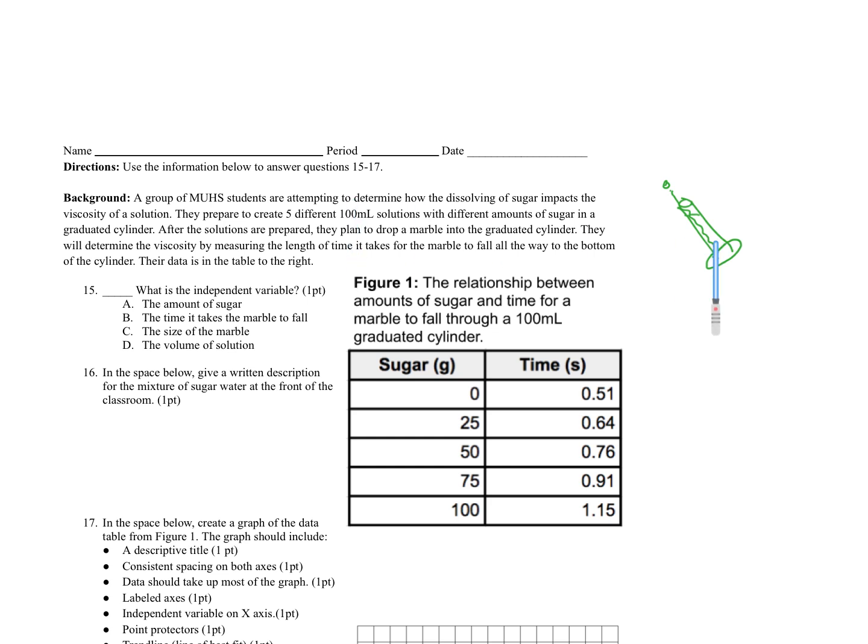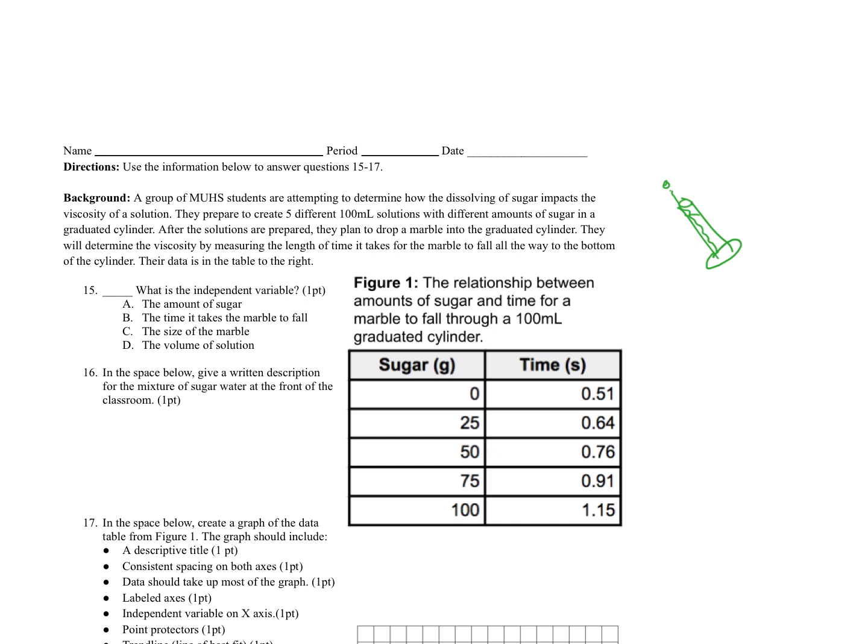So you're going to make 5 different versions of this. In the first one, you don't put any sugar. In the second one, you mix 25 grams of sugar in it, but then you add the mixture to the cylinder, and then you roll the marble down it. And then you do it again with the third one, fourth one, and fifth one. So this is the experiment. You prepare 5 different 100 milliliter solutions that each have different amounts of sugar in them. And after they are prepared, then you drop a marble, and you do this technique to measure the viscosity. So you drop the marble, and you measure the time.